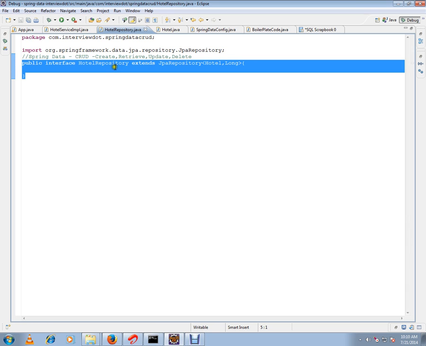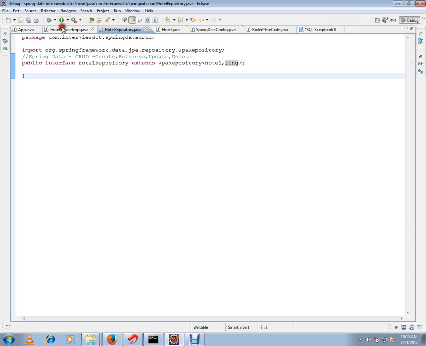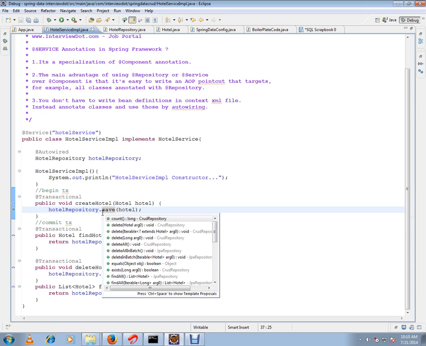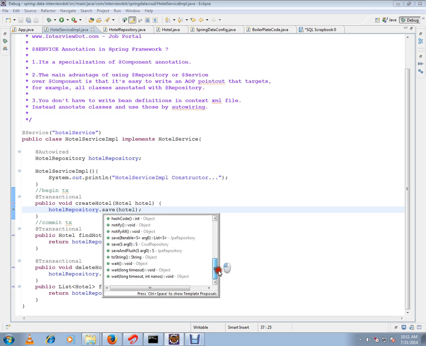So I'm going to use this hotel repository in my service layer. So I have autowired it here. Can you see this? This interface is nothing but a simple interface which is extending from the JPA repository. And when I do autowiring and run this class, what will happen? Spring framework will generate code for all the methods. I just want to show you all the methods supported in the JPA repository. So these are the basic CRUD operation methods that are supported.